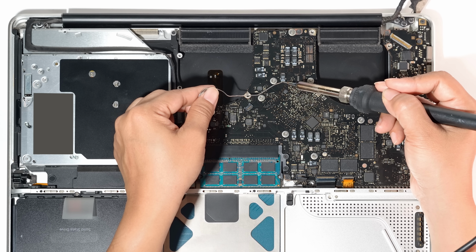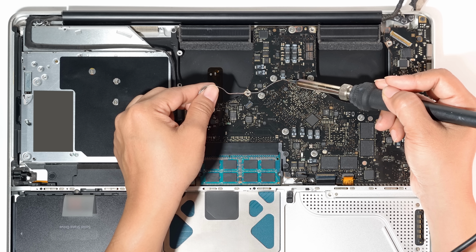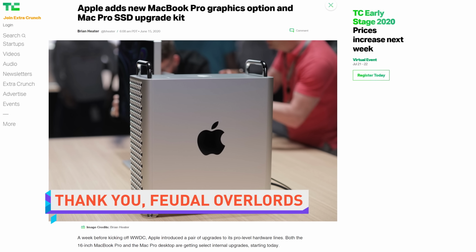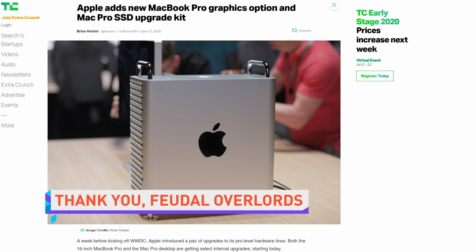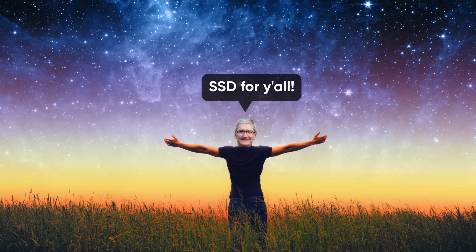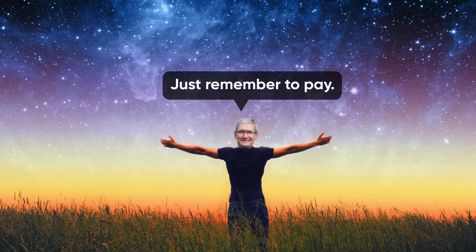In a somewhat surprising move, Apple is now letting customers upgrade their own SSDs in the Mac Pro. Of course, the SSDs you'll have to use are expensive Apple-made modules, and it doesn't look like you'll be able to use off-the-shelf parts, but at least it's something. Maybe the ice around Tim Apple's heart is starting to melt. And then it grew three sizes. It's gonna have to grow a bit. He can take more than a day. Okay. He's got vacation time built up.